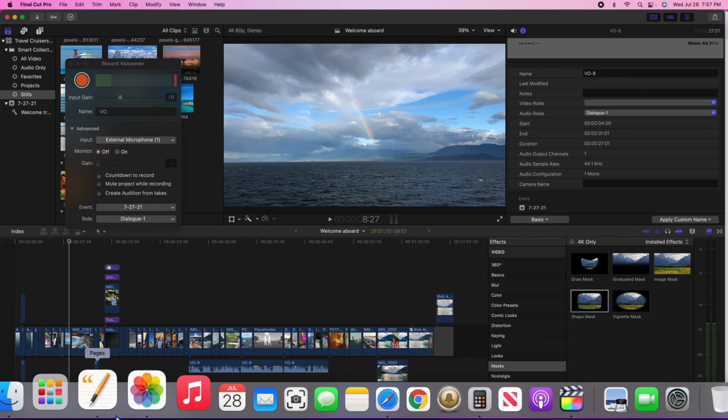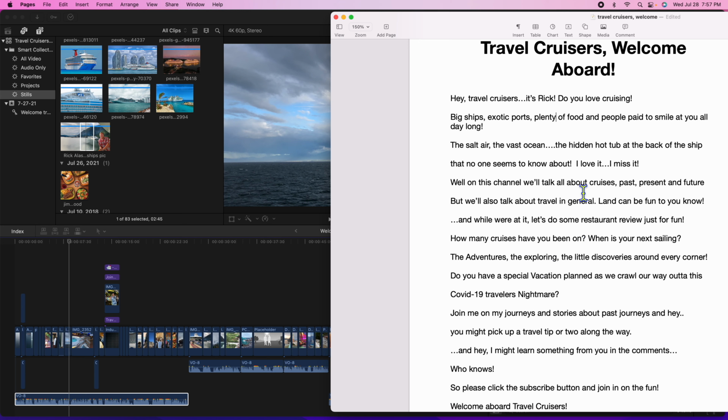I can't really give an example right now because I can't think of it, but there was a whole bunch of things. Like, for instance, this hidden hot tub at the back of the ship, I can't really find my video of that. So I'm going to have to find this. So maybe I might change that into something else.